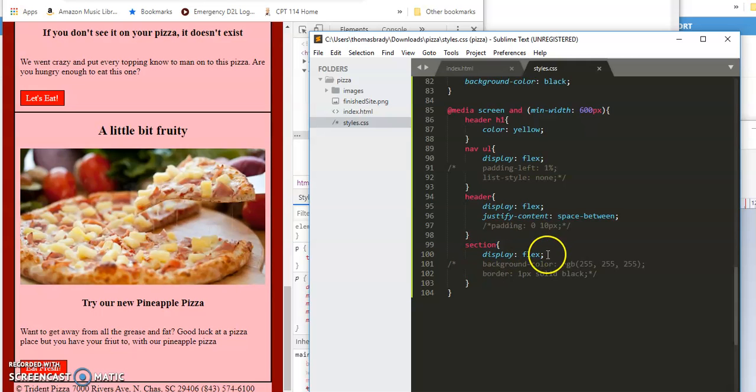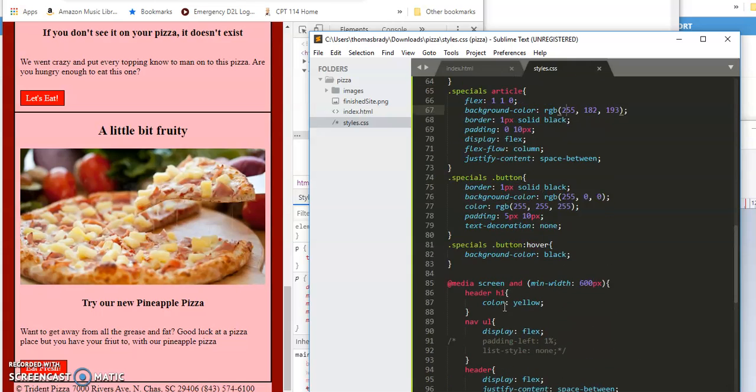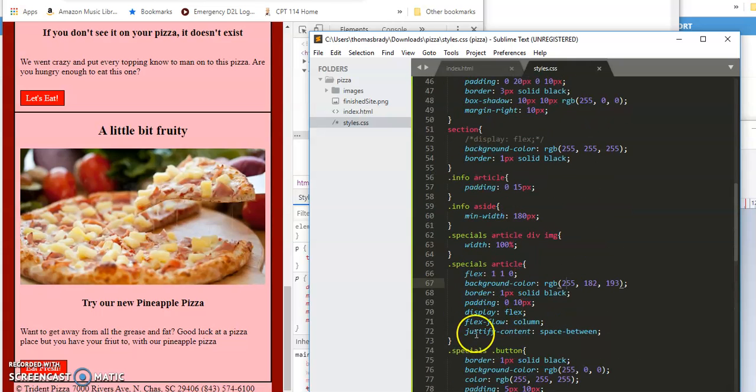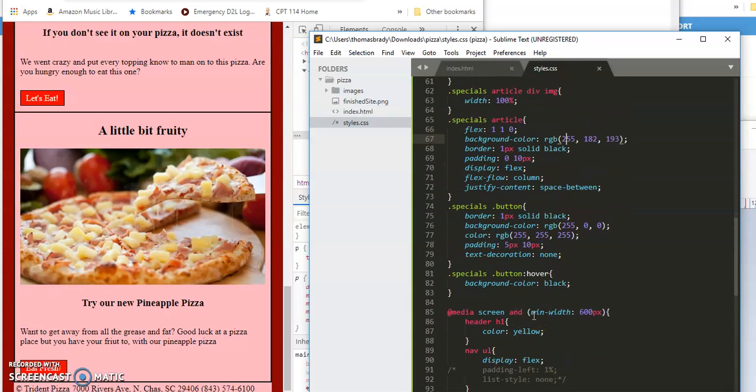Let's see, the only other thing is, what if, let's see, where's that button? Okay, so here is the button. Specials, article, button. Let's try this.